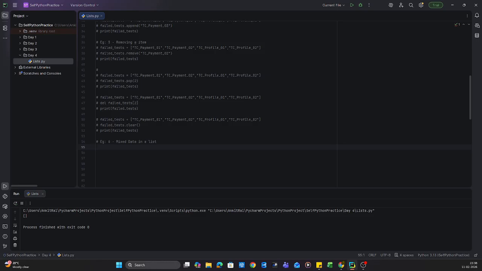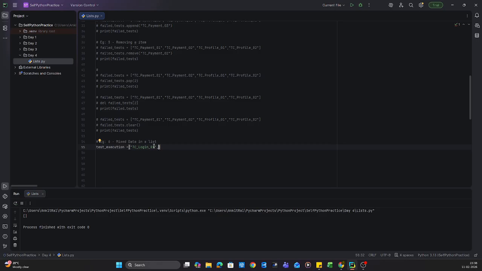So let's say we have a test execution variable, and the values are, the first one will be the test case id login underscore 01. Okay, so this is a type of string, right?